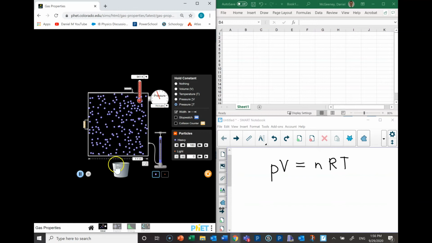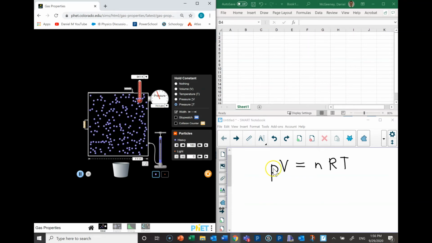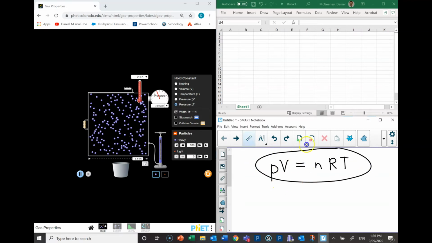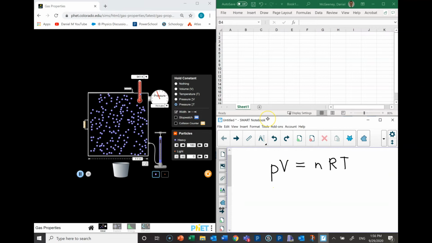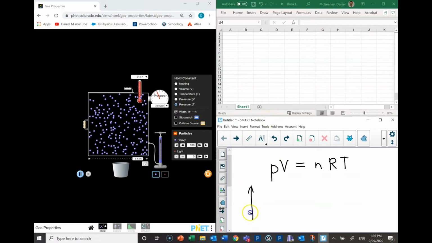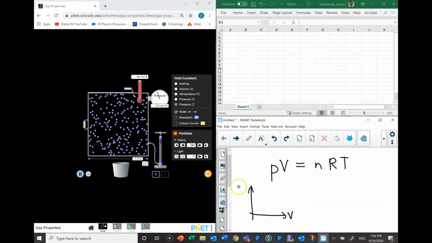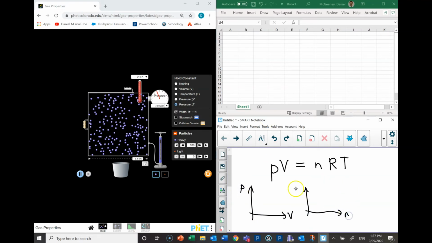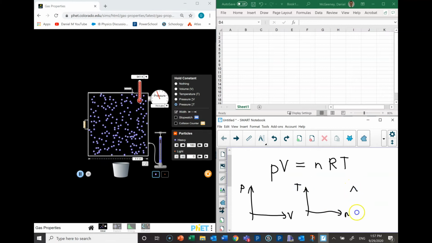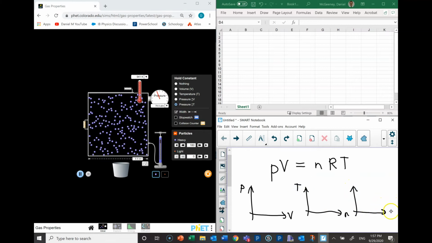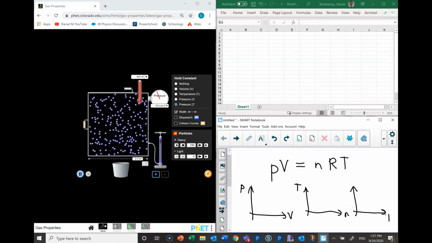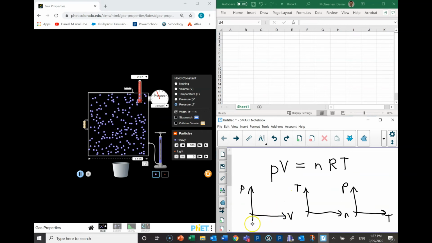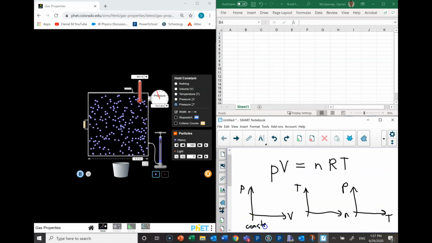Okay, so this is how the simulation works. Your task is to investigate 3 relationships that are implied by the equation of state of an ideal gas. For example, maybe you ask the question, how does a change in volume impact the pressure? And perhaps your second one is, how does the number of moles impact temperature? And finally, perhaps you're doing, how does the temperature affect the pressure? Remember that the other variables have to be constant.